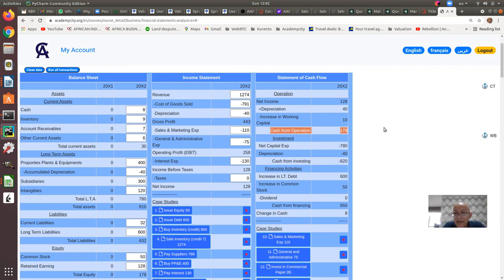Moreover, how much cash did I use to buy machinery? I did use 400 plus 300 plus what? 120. The 40 didn't really affect how much money I needed to buy the machinery and to buy the company and to buy the intangibles. So that's why we add the 40 here and we subtract it here. It really doesn't have any effect in the bottom line, but it does make cash from investing more meaningful. We did spend 820 on buying equipment, buying subsidiaries, buying patents. We did generate cash 178 from operation.